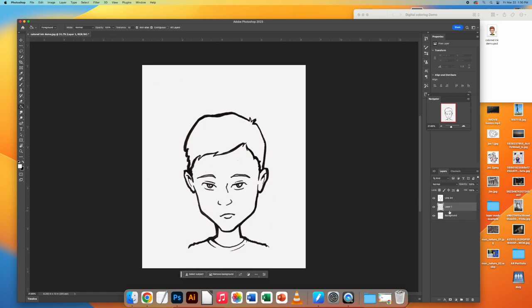And we're going to create new layers that go underneath the line art layer, but in front of the background layer. We're going to create one for hair, one for skin, one for eyes, and one for the shirt. So just keep repeating this process until you have individual layers for each category. You may have as many layers as you want for yours.